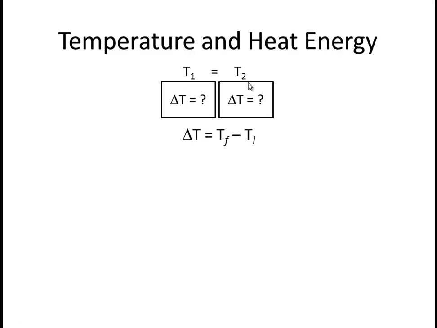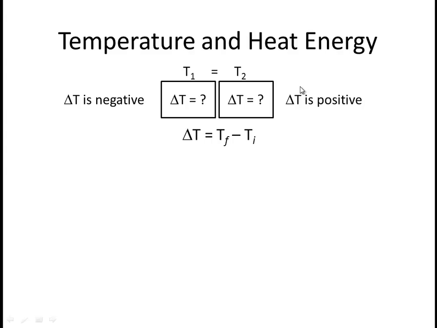First, let me just define what delta T means. In thermochemistry, throughout this unit, when we use the symbol delta T, it has a very specific definition. It is the final temperature minus the initial temperature. That's important. So going back to these two objects, the temperature of the first object was higher initially, and so when the heat flows from object 1 to object 2, the delta T is going to be negative because the temperature goes down on object 1. Conversely, because the second object received heat, its change in temperature is going to be positive. Its temperature is going to go up.